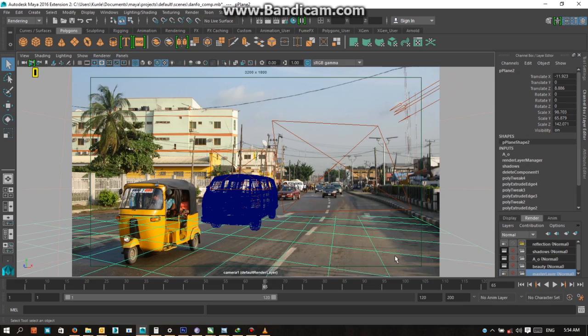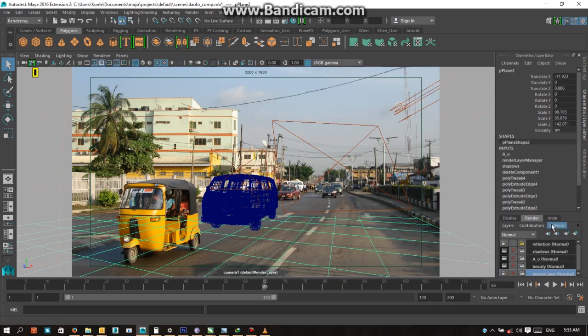After all the configuration of the render layers, you can now do a batch render. Batch render renders out all the active render layers in the scene and saves them out in the location specified. Or you can do a render yourself and save them out individually. When that is all done, before I move to Nuke, I'm going to show you how I do my lighting.